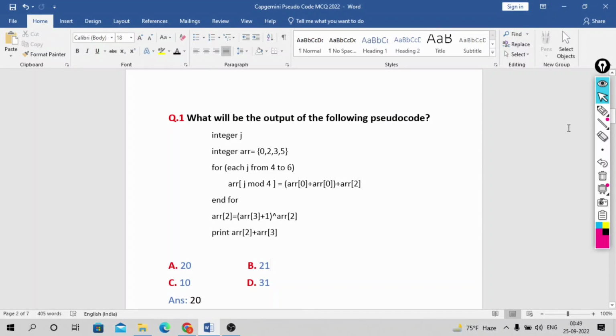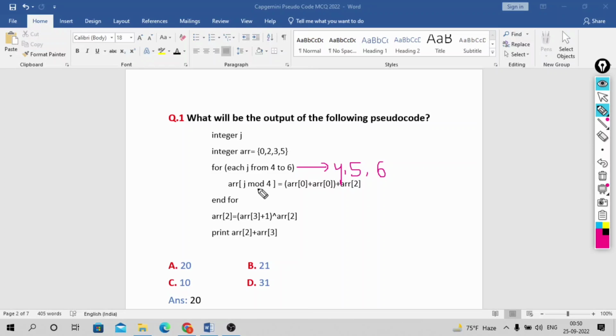Now let's understand how to solve this one. For j, the values inside this for loop will be 4, 5 and 6. That means the for loop will be executed 3 times, so there will be 3 iterations. In the first iteration, j equal to 4.